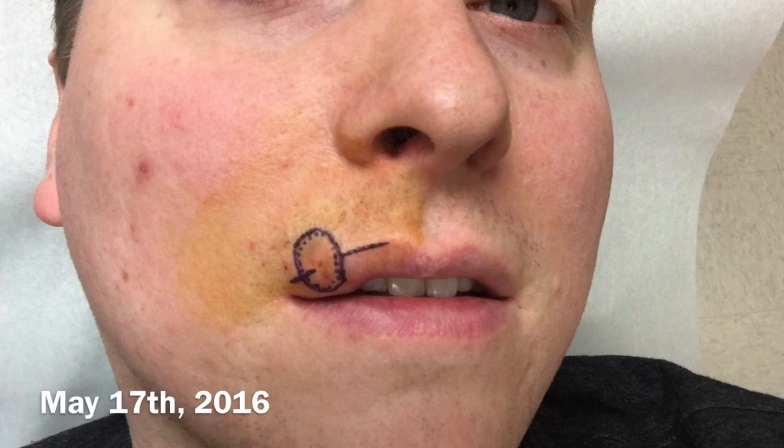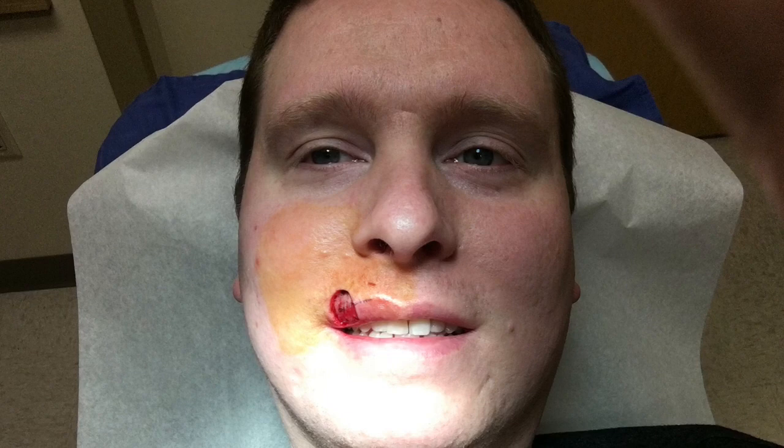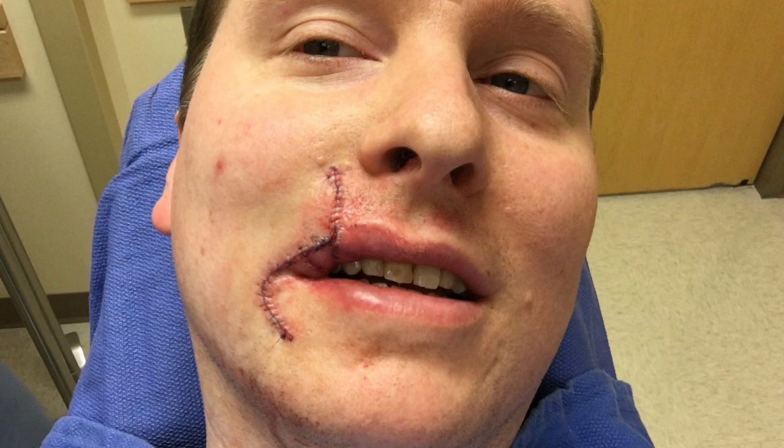As you may recall from the previous video, I had a basal cell on my upper lip that they took out using Mohs surgery — got everything on the first pass — and then went in to do the reconstruction. Based on the location, the reconstruction ended up being particularly elaborate. They had to take some tissue from below my lip and from above my lip and sort of twist it into place to fill the space left by the Mohs procedure. They also had to cut inside of my lip a little bit in order to push the lip forward and suture it so that once everything healed up, it would look as normal as possible.